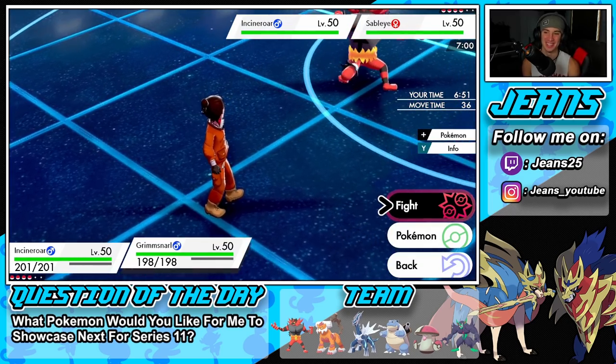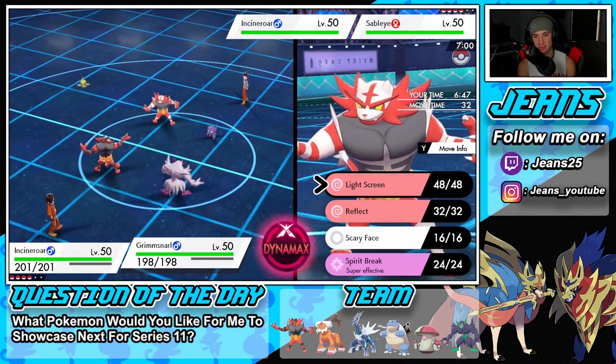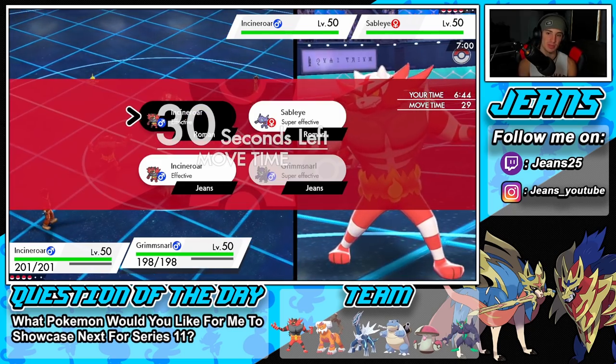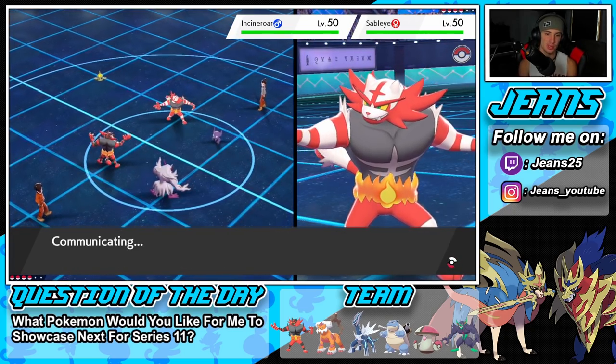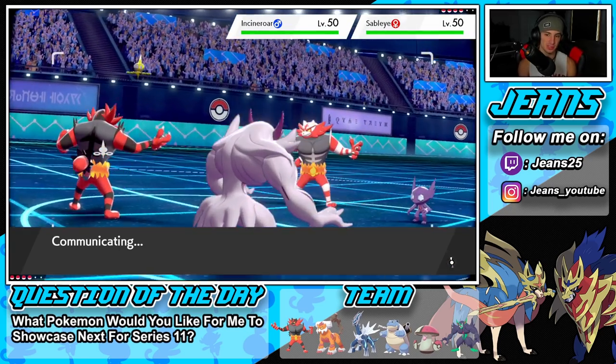But I'm going to Fake Out here. I didn't even see whose Intimidate came out first, which is rough. I could Spirit Break, could set up a Reflect. I'm going to Spirit Break over on Sableye. He might take my item, so let's just see how this one plays out here. He does have a double Fake Out user.